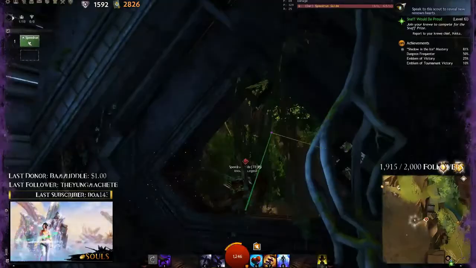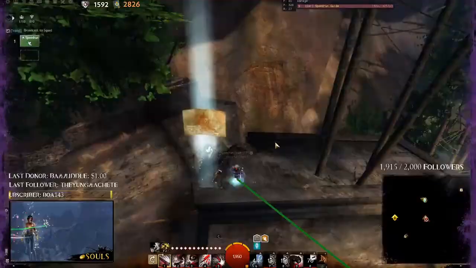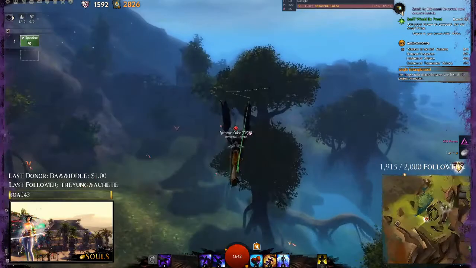I gotta put it in combat. I should hopefully break combat here. Yeah, I did. Okay, cool. Okay, this next heart has a bit of a cheat to it. There is a very, very wonderful way to do this next heart without having to grind too hard for it.